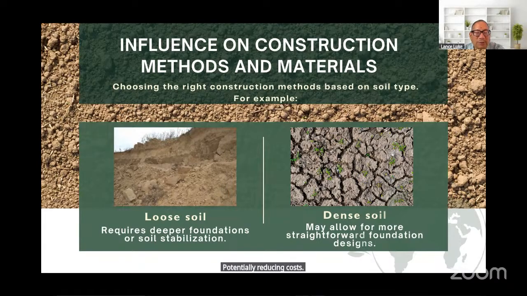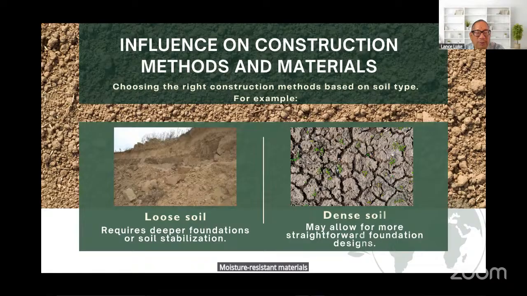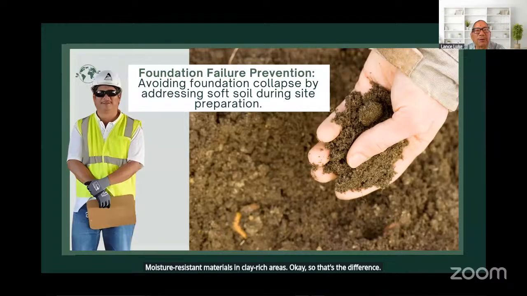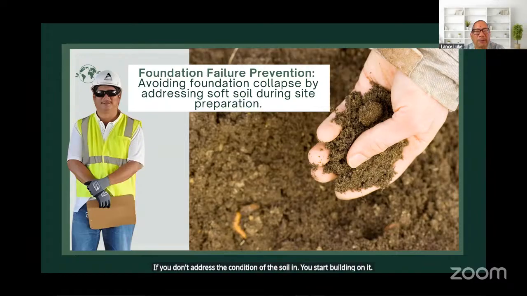Material selection: soil stability affects the choice of materials, like using moisture-resistant materials in clay-rich areas. Okay, so that's the difference. Foundation failure prevention, avoiding collapse by addressing soft soil during site preparation. Now, here's the key. If you don't address the condition of the soil and you start building on it, you're taking a huge risk, because you don't know what the bearing capacity of the soil is, right? So it's a really unknown situation.